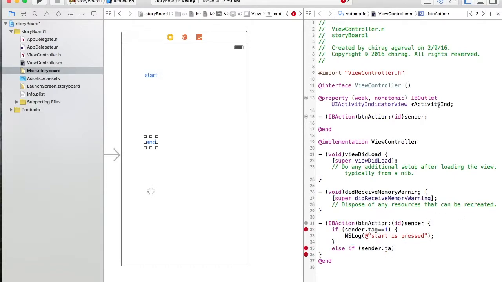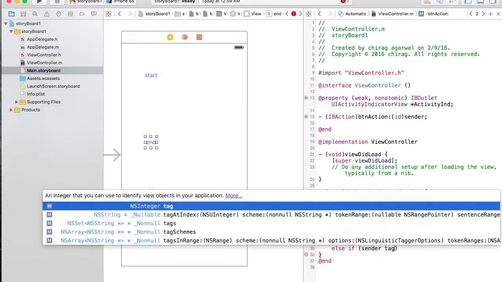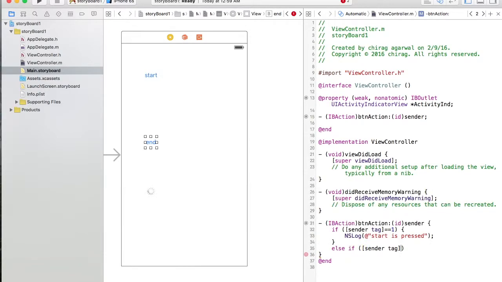This is of type button, ID action. We cannot use dot notation, we have to use space notation.